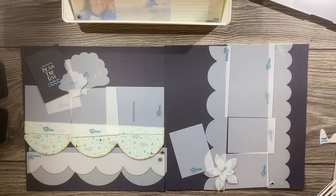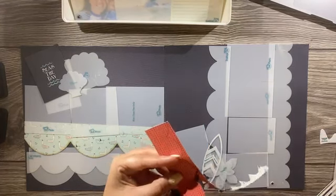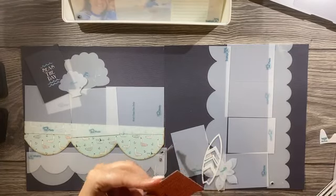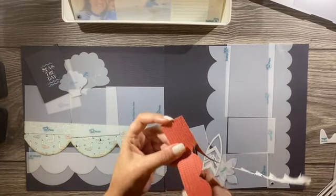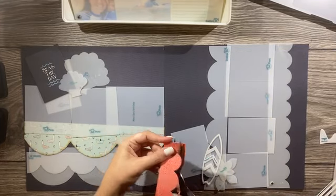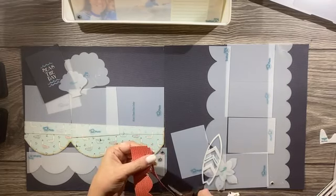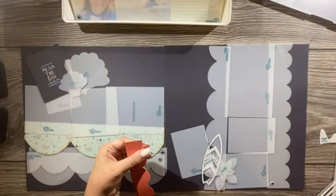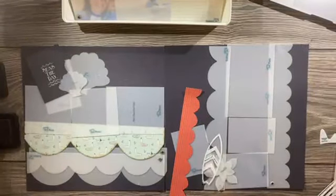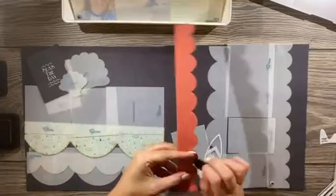That's me personally. I don't really think beyond the next layer, and then I decide what the next layer is going to look like with this layer that I'm about to cut out. Now, one thing I do keep in mind is when I add a pattern over here, then I will come over here and pick something to cut out of that same pattern. But in this case, I'm just going to focus on these layers first.